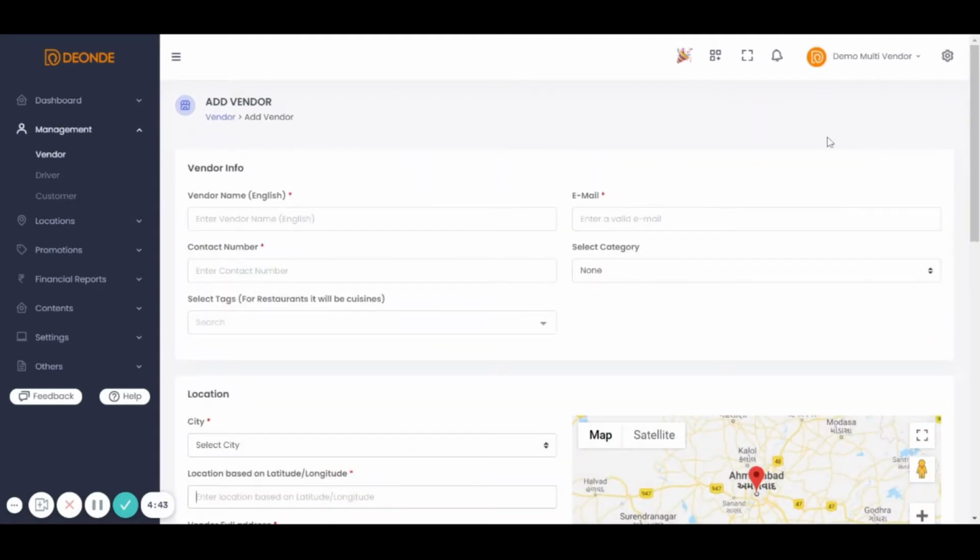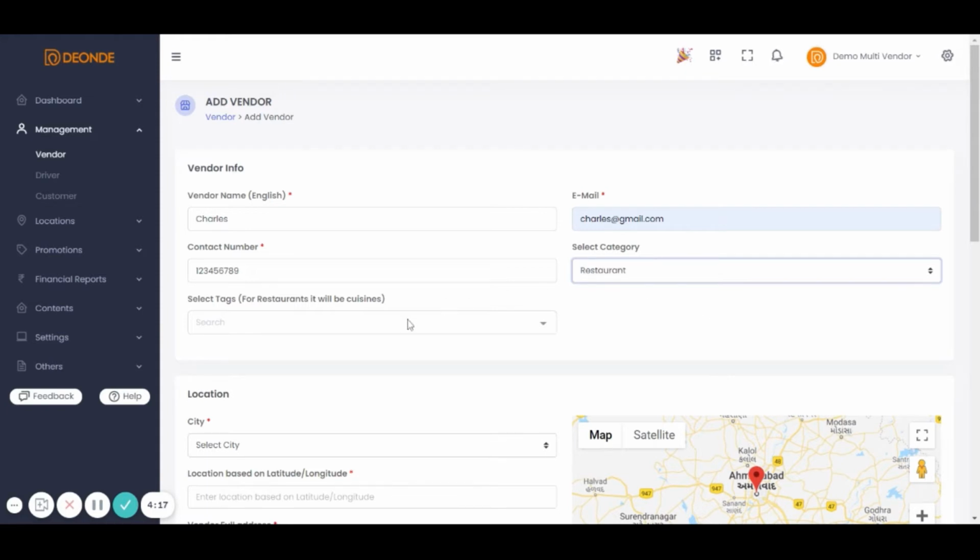Now you need to fulfill the entire form for having the correct vendor details on board. The first is the vendor info. So let me type the vendor info, the vendor email ID, the phone number. If you are serving multiple businesses, multiple categories will be displayed, but if you are serving a single business, your category will be selected by default.